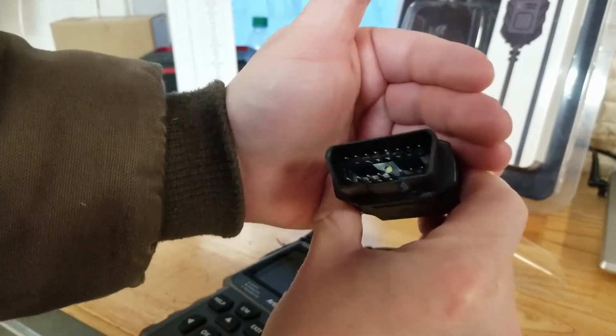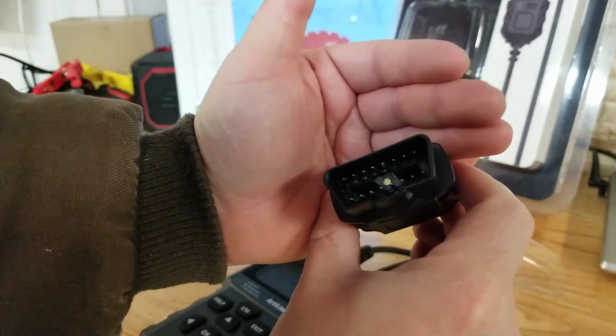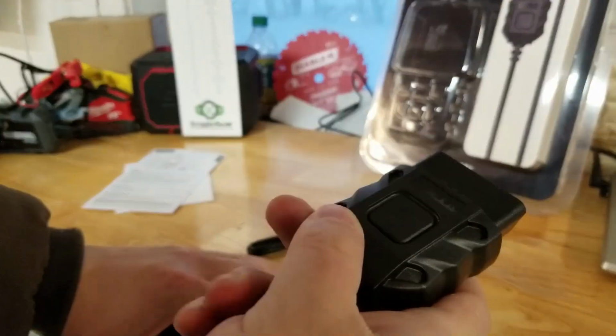So that is what an OBD2 port looks like. That's what you're looking for on your dash if you don't know if you have one or not. And one thing that's really cool about this that I've never seen out of any other one, it has a built-in LED light. How cool is that? A little button right here.